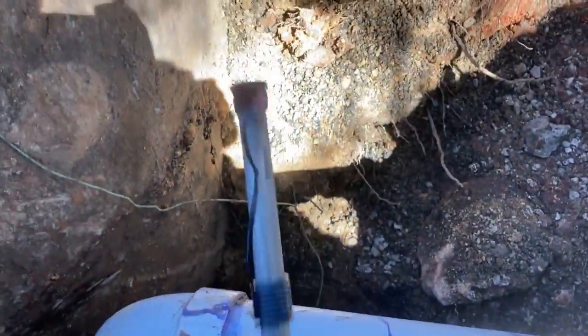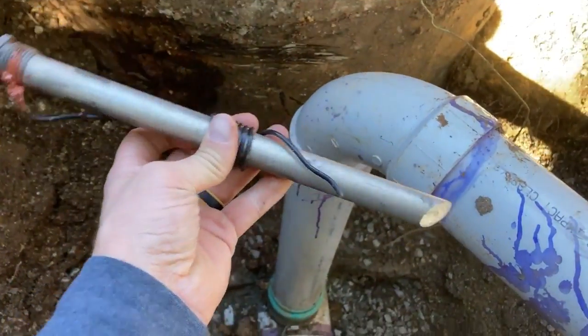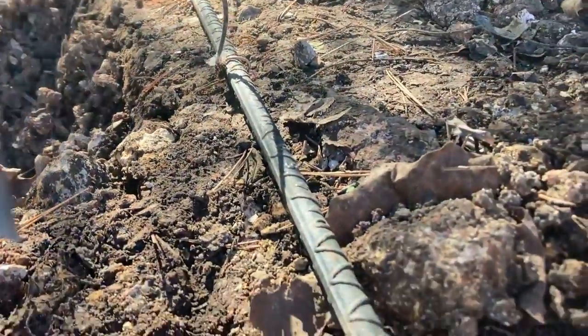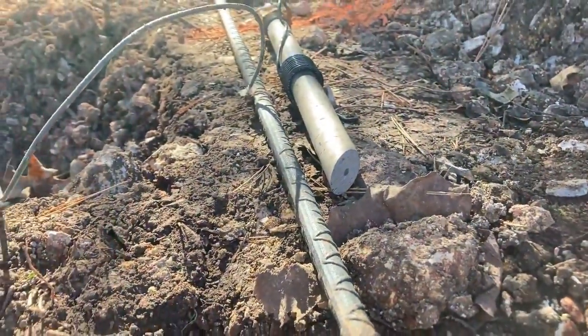They did also want a zinc grounding rod, so I need to pound this guy in, and then I guess I connect that wire to this other one. Ford just had this little piece of rebar, so I'll need to hook that up, and then we should be good there.